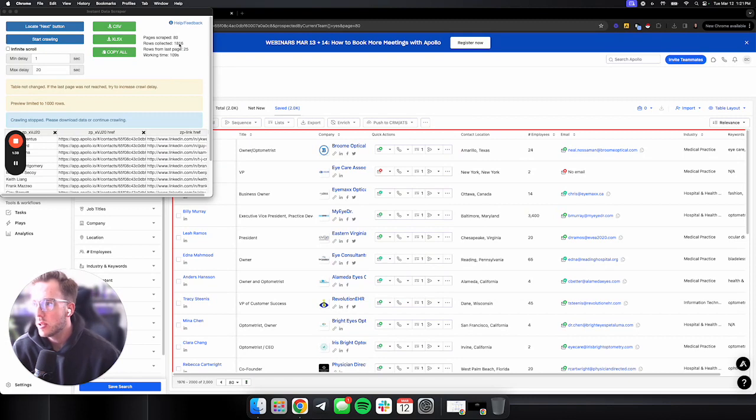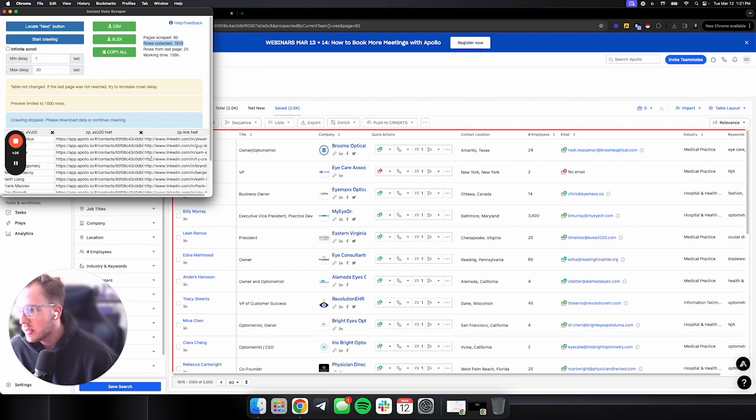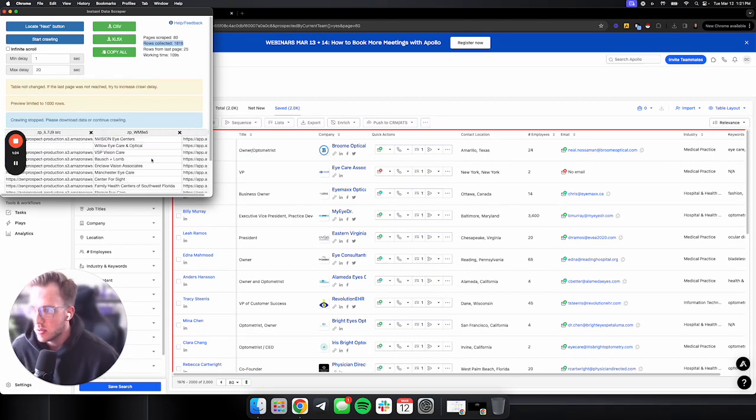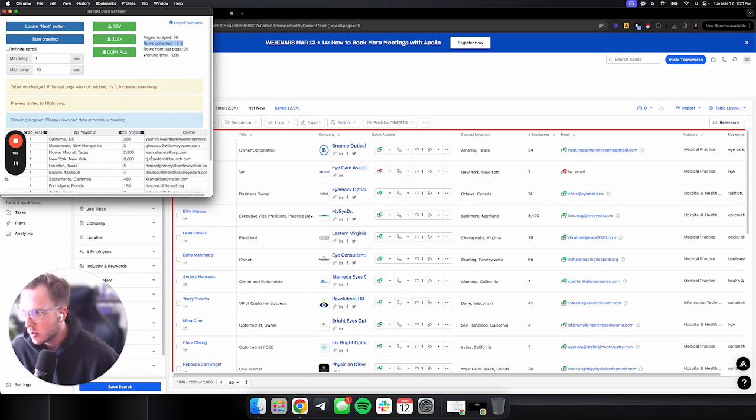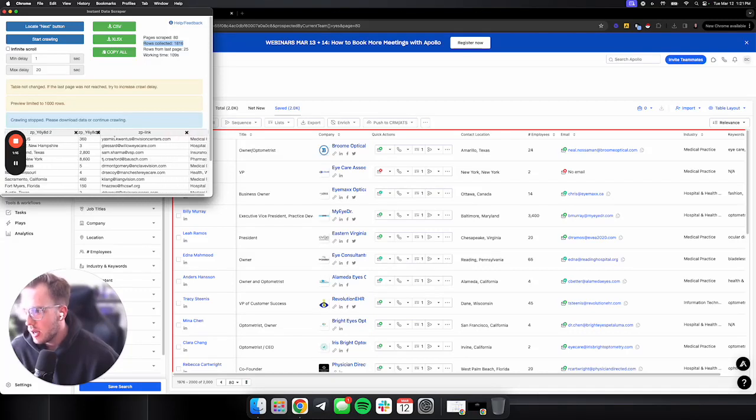First thing you're going to want to do is double check that the rows collected up at the top is fairly close to your saved list. Obviously, not everybody's going to have emails, so 1.8K is pretty close to that 2K. That's the first thing you want to confirm. Second, scroll through the data here and make sure that the email is actually pulled. I've had situations in the past where it runs through everything and doesn't get the email, so you'll want to confirm that. As you can see here, they're all located there.